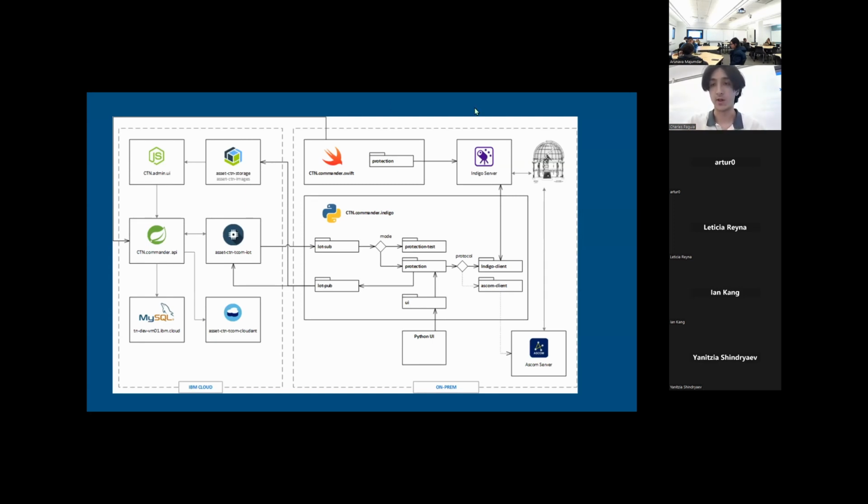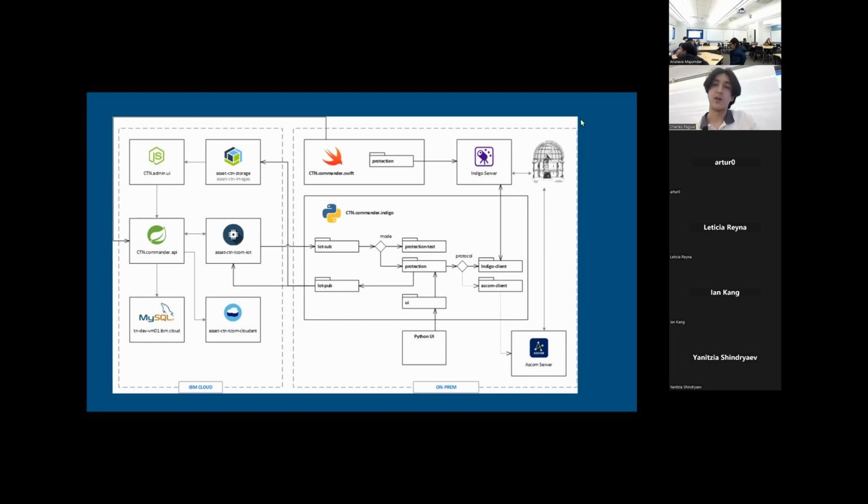If you look at the chart here, the telescope is going to be in an observatory and it's going to be connected to a server, the Indigo server, which is an astronomy server platform that allows you to control a telescope through the server. How we're doing it currently is we have the server hosted on a MacBook, which we then connect to. The Swift team is coding the application in Swift to control the telescope by interfacing with the Indigo server. And the Java team is essentially doing the same thing, but in Java.